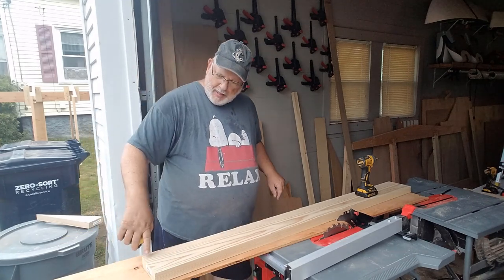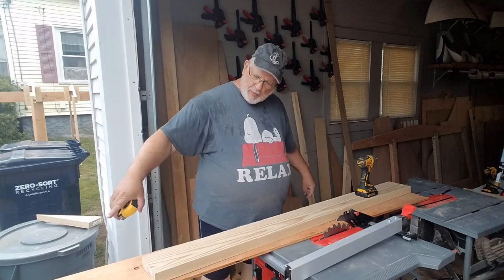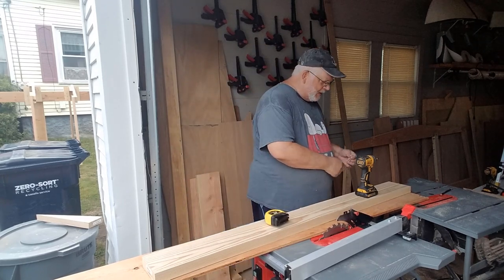So the 5-inch mark is the 4.5-inch that I put in this one, and it's the 1-inch there. So when I cut, it's going to cut this exactly how it should be. So what I'm going to do is just screw them together.